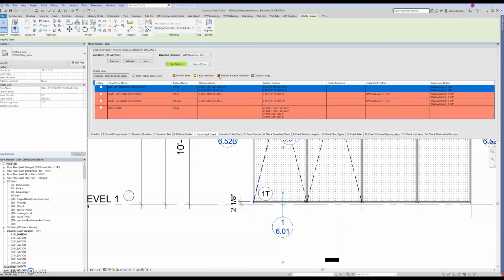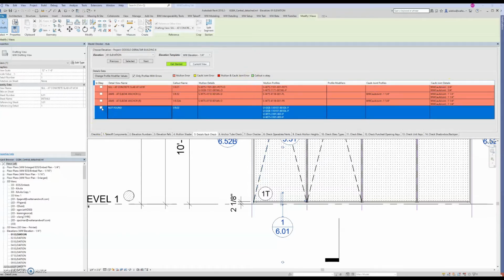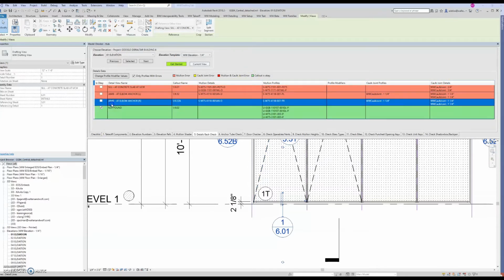Red would mean that there's an error between the mullion profile and the mullion detail, and the caulk joint profile and the caulk joint detail. Green just means that you've looked at it, and for whatever reason you decide, hey, it's okay, even though there's an error. You do that by checking this is okay column.